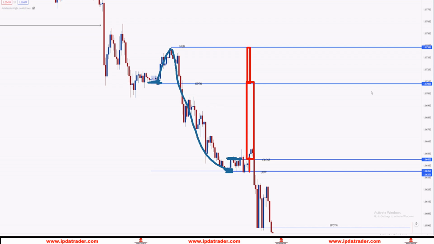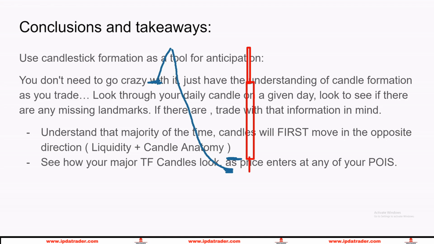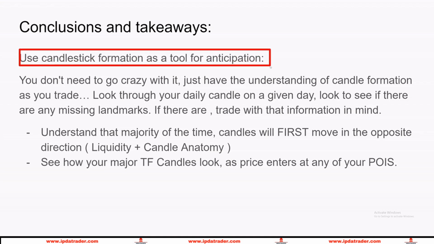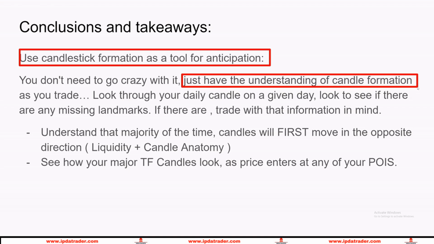So I'm not sure if we have anything else. Well, just conclusions and takeaways. Use candlesticks as a tool for anticipation. You don't need to go crazy with it, looking at every single time frame and every single candle. How is it looking? What's making sense? You just have to have a basic understanding of candle formation, which is what we went through over here.